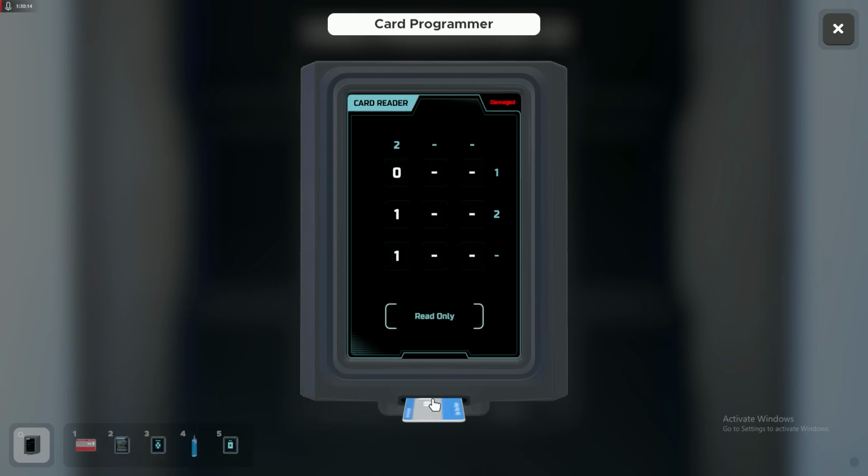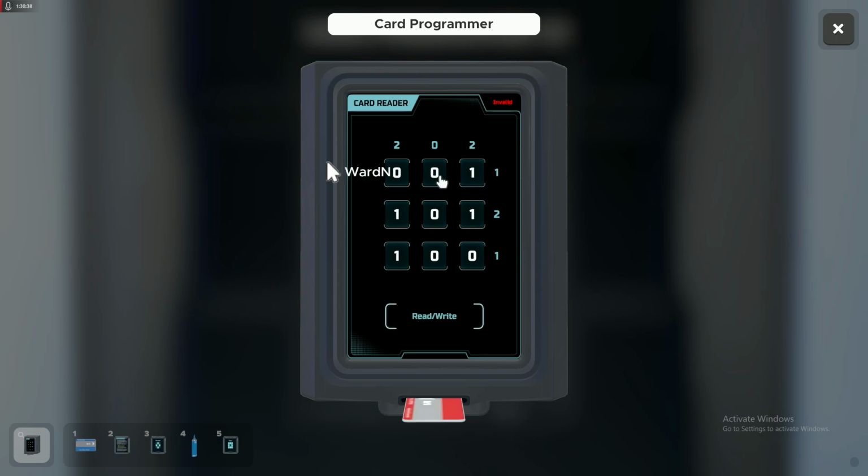Hold on, let me put the damage one back in. So it's 0, 0, 1. 0, 1, 1. And then the others we have to figure out. And then that needs to be 2, and that needs to be... Yeah, okay. Oh, sorry, wrong card. So this is 0, 1. This has to be 2, and then this has to be 1 over here. Zero. Oh, I got it.